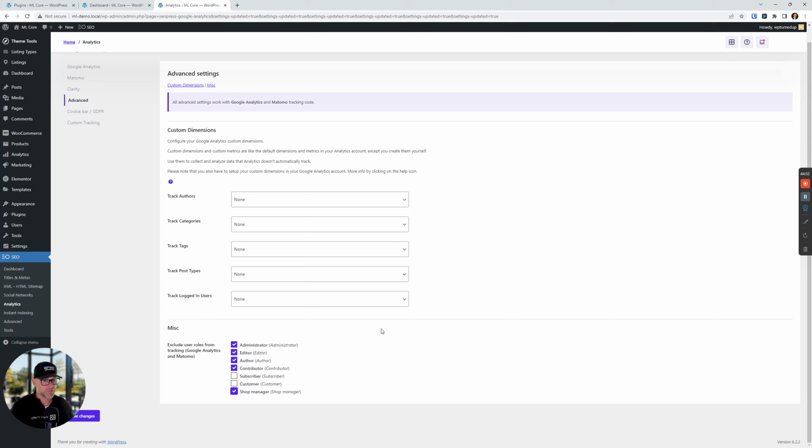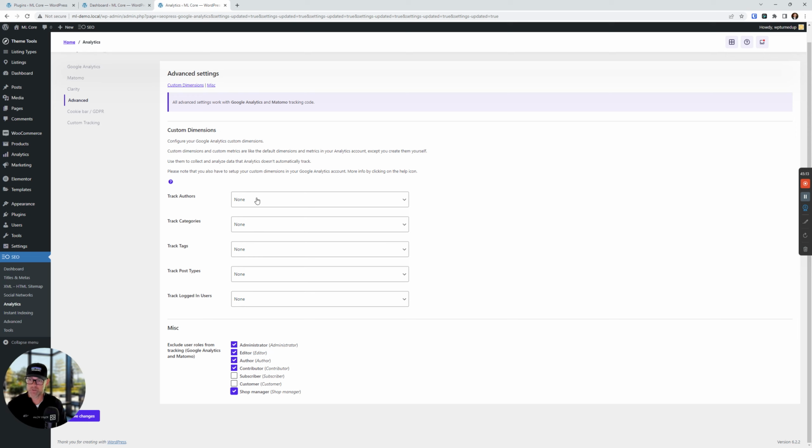You do want to track your subscribers. You want to track your customers, but you don't want to track what your administrators are doing, your editors are doing, and things like that. It's just going to pollute your statistics and make you think that you're doing better than you are. It inflates them, it pollutes them. So I wouldn't track those.